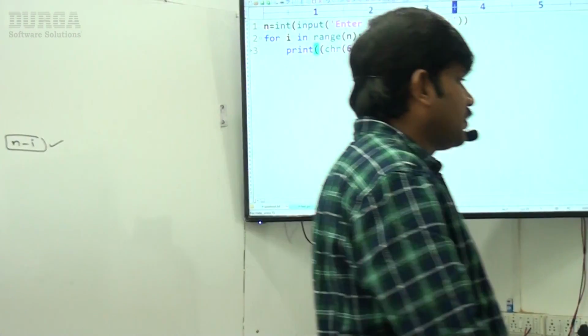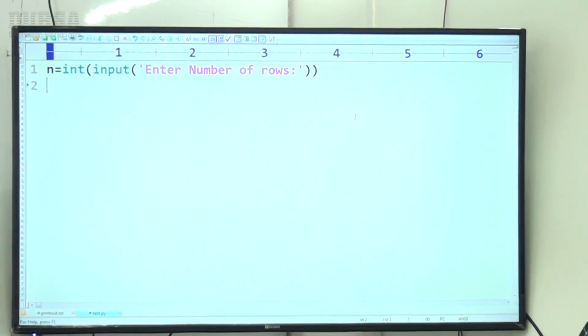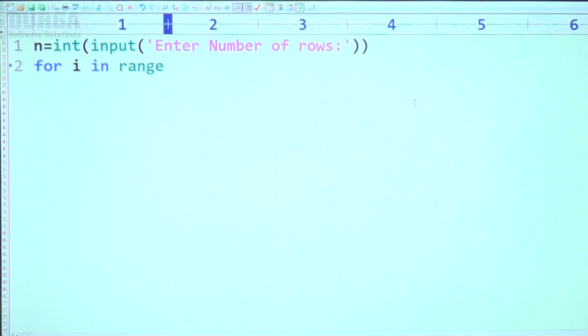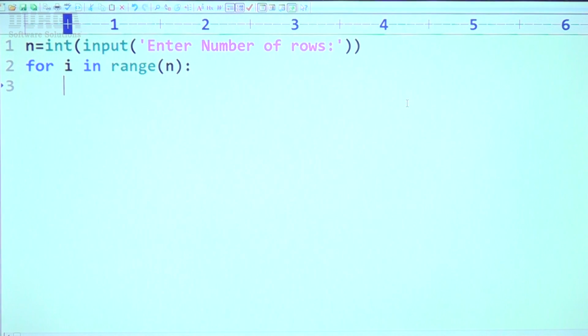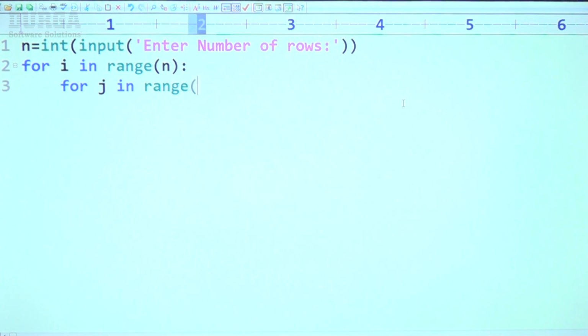Have a look once. Here, enter number of rows. For I in range of n, sir. Then for j in range of. Within each row, how many elements do I have to take? n minus I number of elements I have to take, sir.